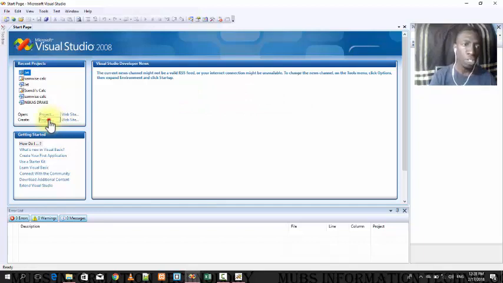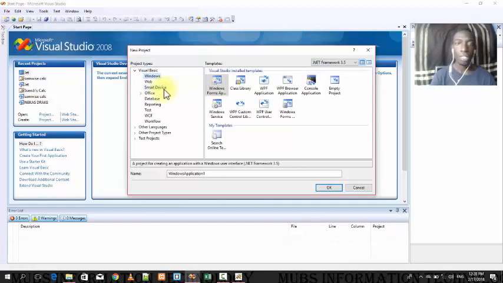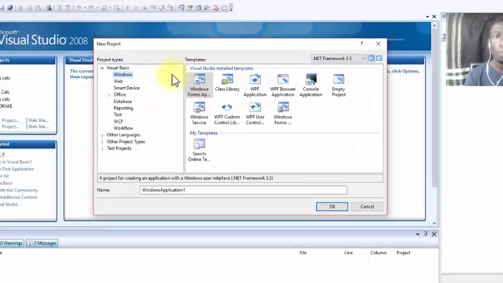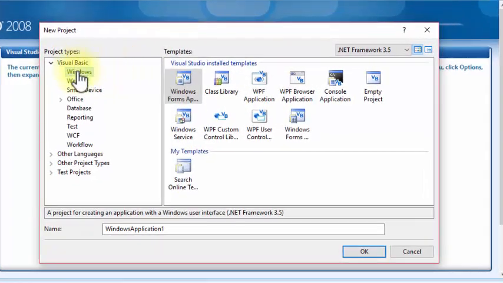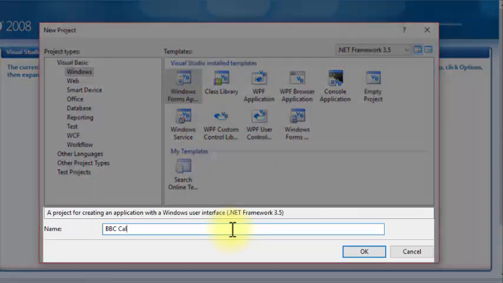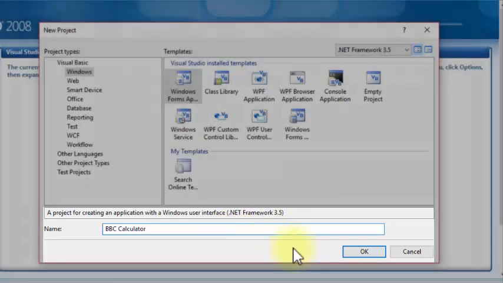Now, let's create a new project. We studied last lecture that you go on create new project and it will bring for you a dialog box. After the dialog box pops up, in this case we are interested in Visual Basic. It should be highlighted under Windows, and we are going to be using a Windows form. So you click on a Windows form, and this is the area where you give your application a name, and in this case we are going to call our calculator the BBC calculator. Yes, now you name it BBC calculator. That sounds good.